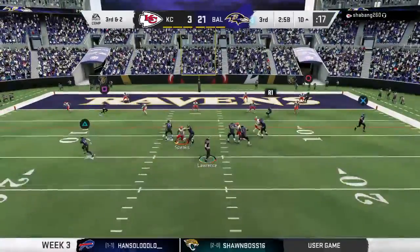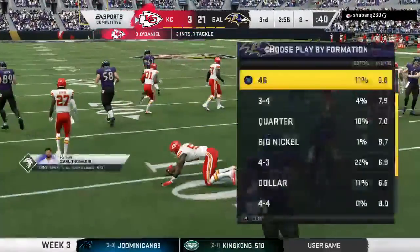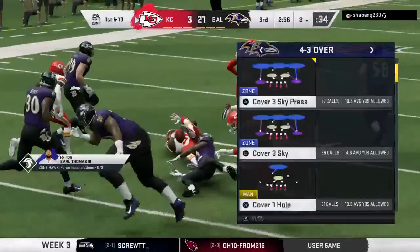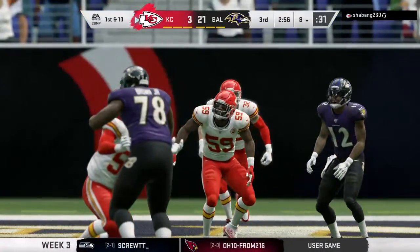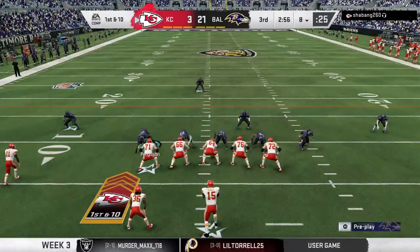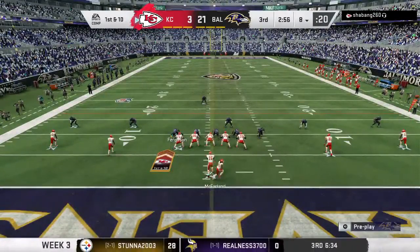On 3rd and 2, Lawrence into a double team, and it's intercepted. Picked off down near the 5. And a big turnover there as his guys will get the football back. Those INTs all sting when you throw one in the red zone. I think especially as a rookie, maybe it stings a little bit more. I think what you're saying is they don't all count the same, do they? Right? Interceptions in the red zone that you've given up points now, those are precious. So you have to learn from those and in a hurry.